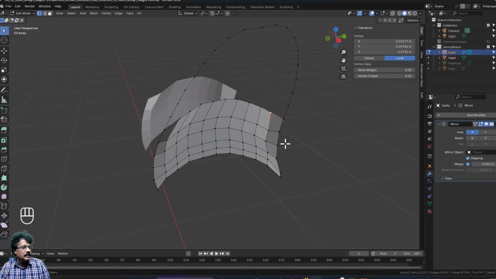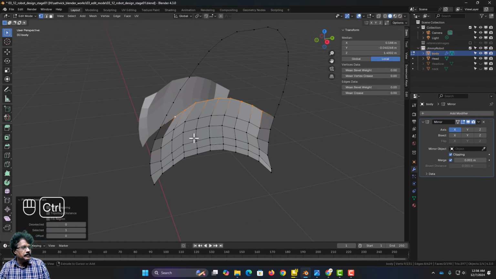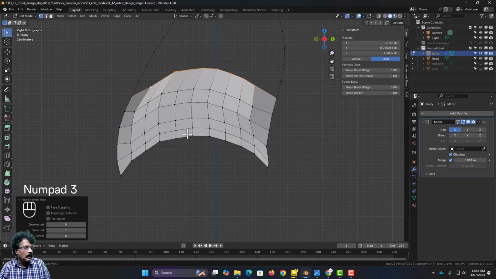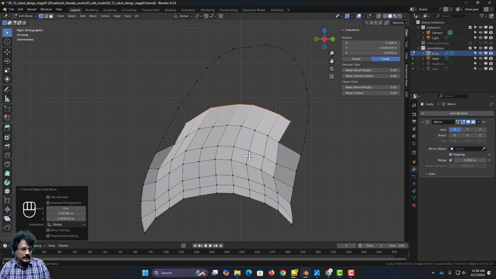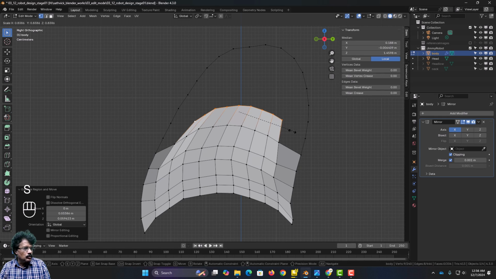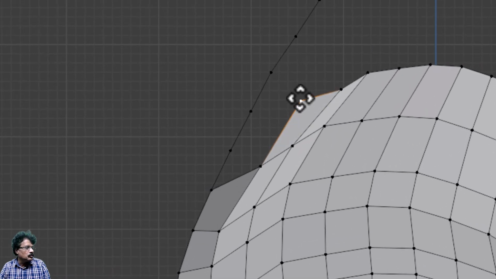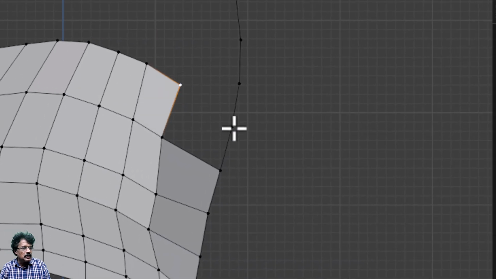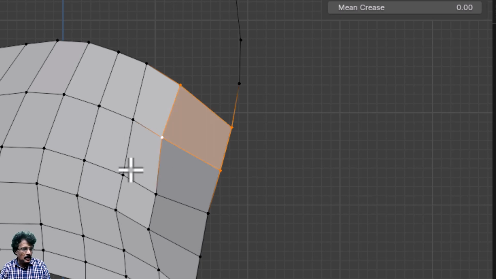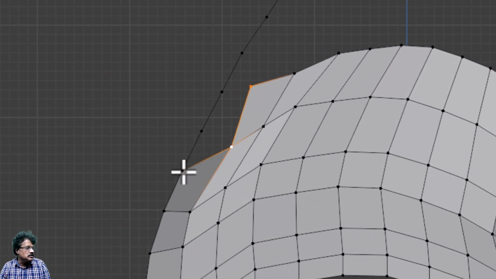Now again I will click here, Control click till here, press 3 and come into the right view, and again I will press E and pull it up like this, and scale it down a little. The only thing is I am going to select this vertex and move it out, and spread it out a little like this. See, I will spread this like this, and then I am going to select this and this, and press F to fill it, this and this, and press F to fill it.